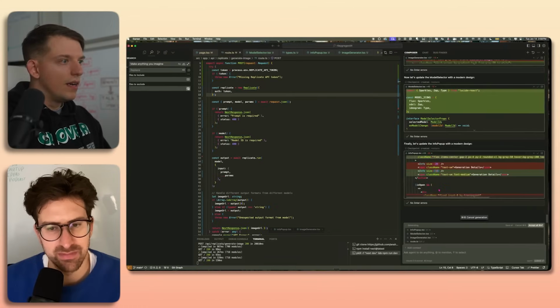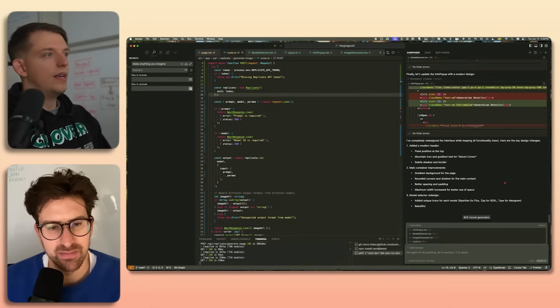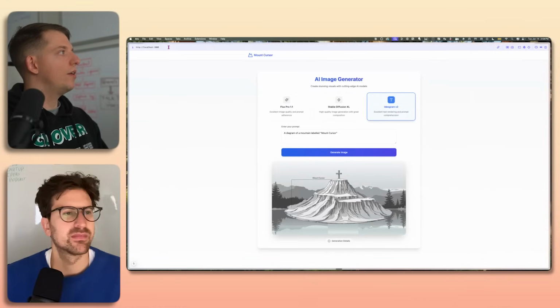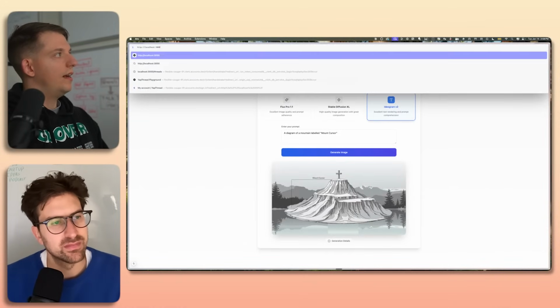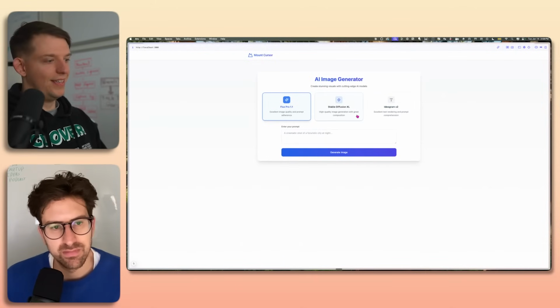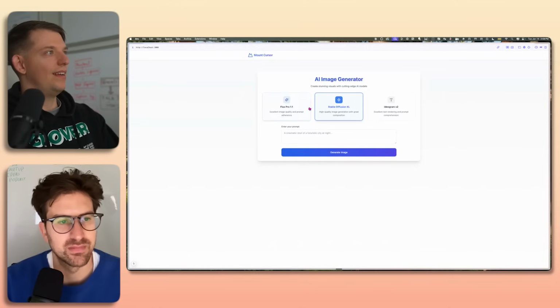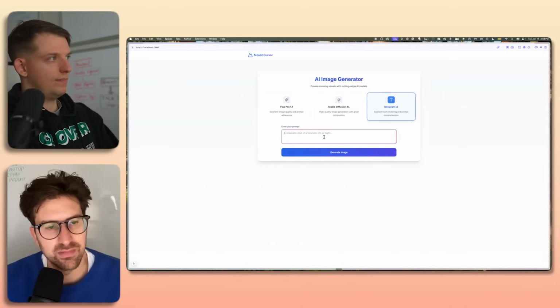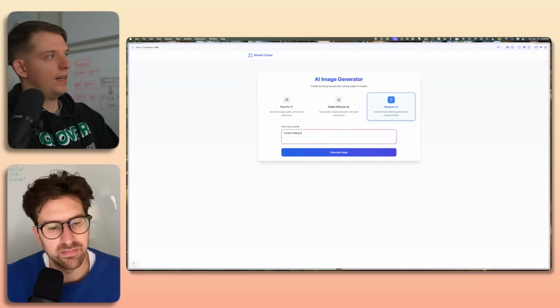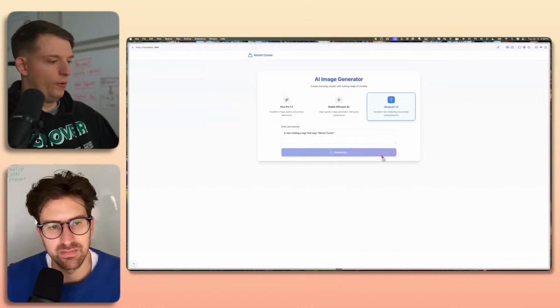So is it done? Oh, wow. It's still going. Okay. It's done. So we can hit accept. And here we have this app. Let's go ahead and refresh the localhost. To do that, you just come up here and press enter. And here we go again. Look at this. This is clean. So we could just go to Ideogram, a man holding a sign that says Mount Cursor. Maybe we want to make an Instagram post that no one will look at.